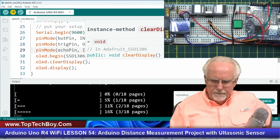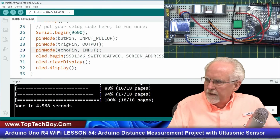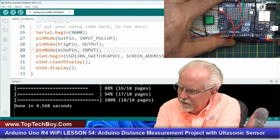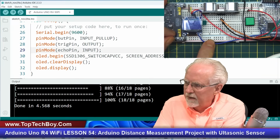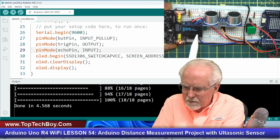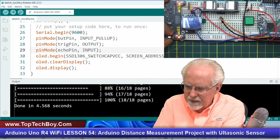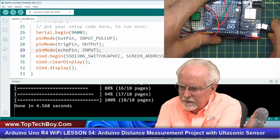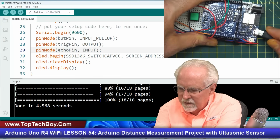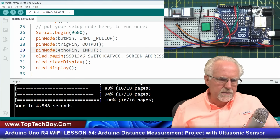It's looking good this time. Okay, so what I got to show you is, now remember, I've got the power, I've got the thing connected here. So now what I'm going to do is I'm going to unplug that. And now with it unplugged, I'm going to turn the power on. And look at that. You see, we have got the point, the Distomatic at the target and press go. Okay, so we got that part working. I'm going to turn it off, and then I'm going to turn this back on. I am not saying this thing is going to blow up if you run both of those, but I just think it's a good practice to not have them both powering this at the same time.